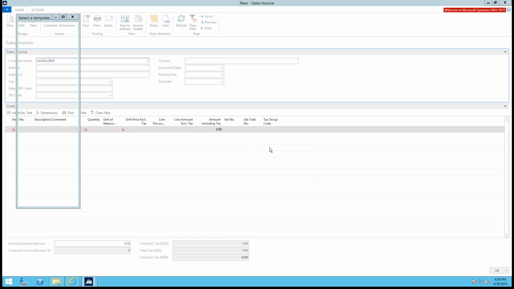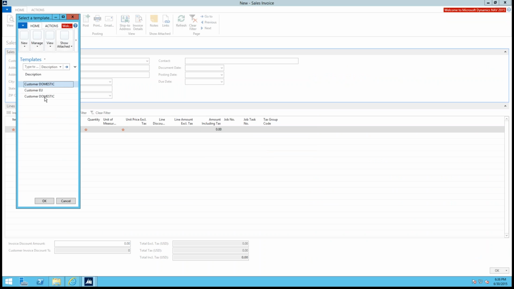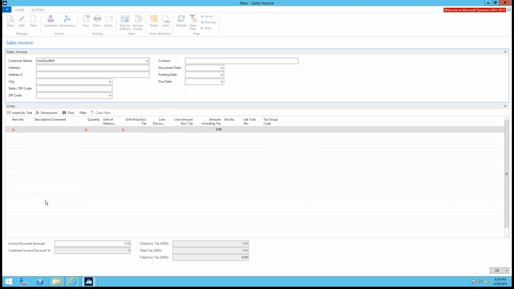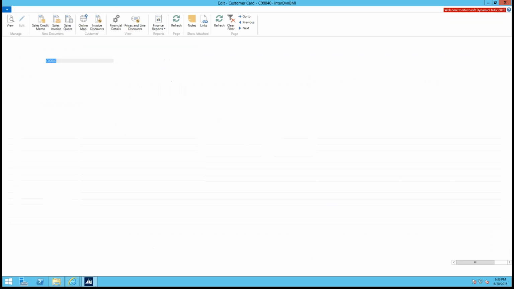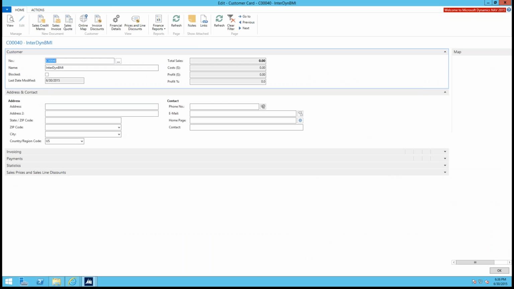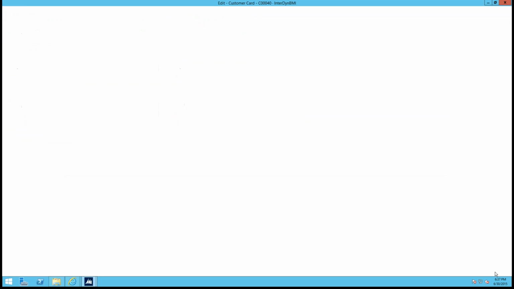Then it asks me what template I want to use to build this customer. I'm going to select Domestic. And then it'll open up the customer card for me to complete the rest of the detailed information about the customer. For right now, I'm just going to skip that, but I just want to show you the process of how it's different from the normal NAV when you would do a sales invoice. I'm going to go ahead and say OK, and select the Interdyne customer.